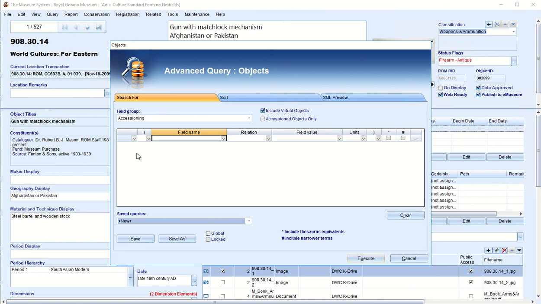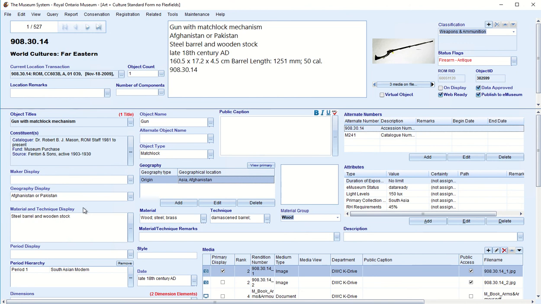Okay, so if we go back to cancel that for a second, there are all of these other fields called attributes, and a number of these are actually quite useful. For instance, the primary collection area. The primary collection area is a specific collection which will have a single curator responsible for it.